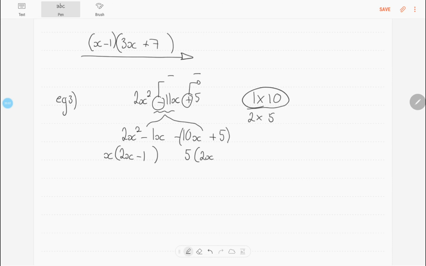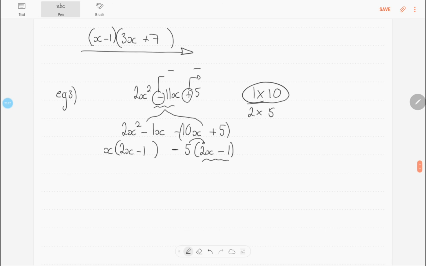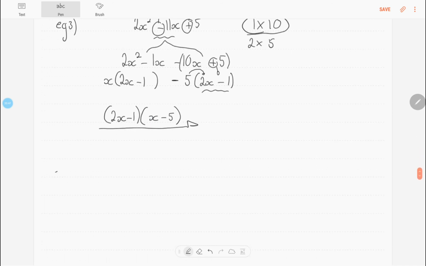So if I put the brackets, you remember we want our brackets to be identical. So we're actually looking for minus 1. And it makes sense, because if we go 5 times 2, gives me 10x, and here there is a minus. Sorry, I just want to look neat. Whenever we have a minus on the outside of our bracket, we have to change our signs inside our bracket. So that positive 5 became a minus. So now our brackets are the same. We take those out, 2x minus 1, bracket, bracket, and x minus 5. We just write what's left. Alright, cool. Let's do another one.